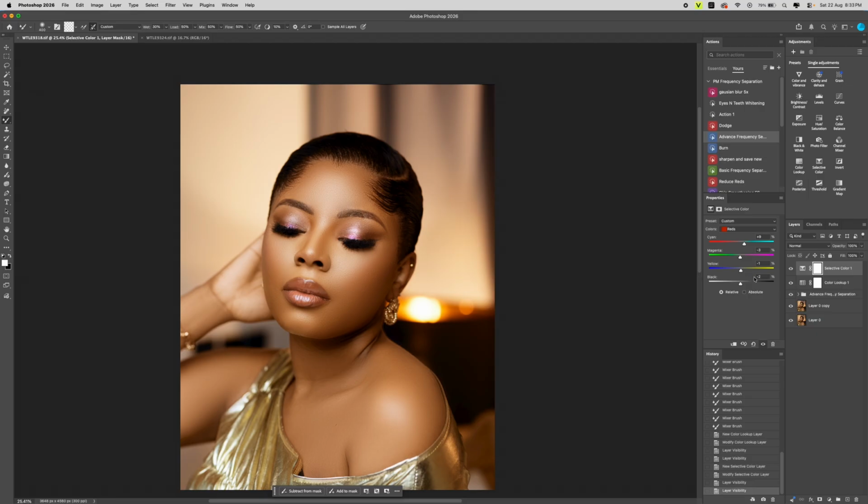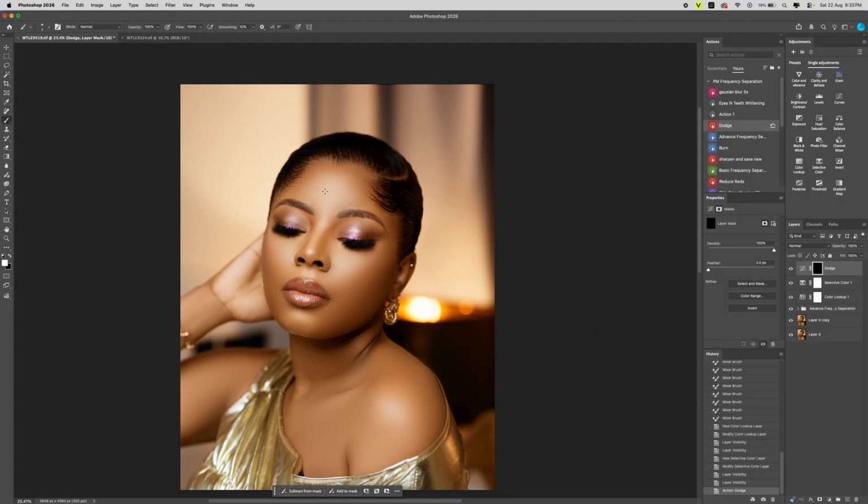Okay, so I'm going to dodge and burn a little bit to add a little shine to the image. So I'm going to click my dodge action and then I'm going to be here, 1 2 3 boom, 1 2 3 boom.